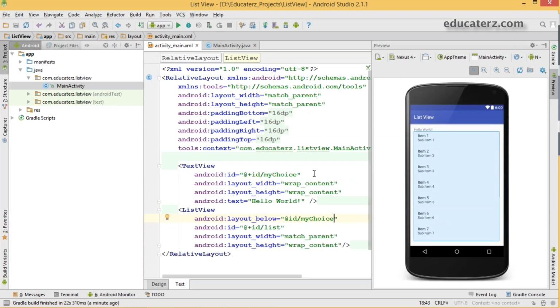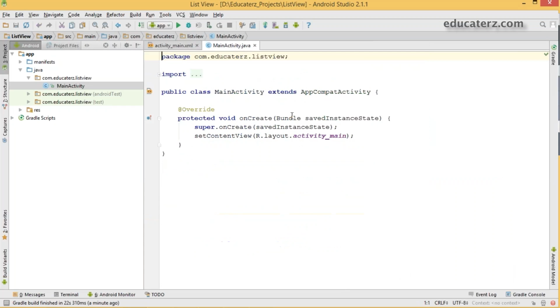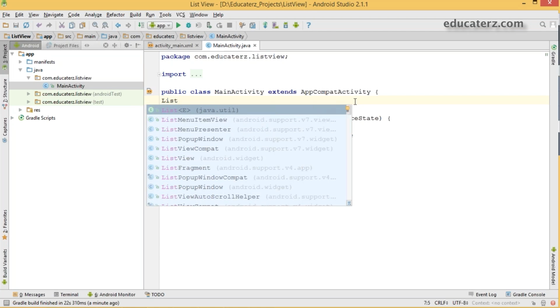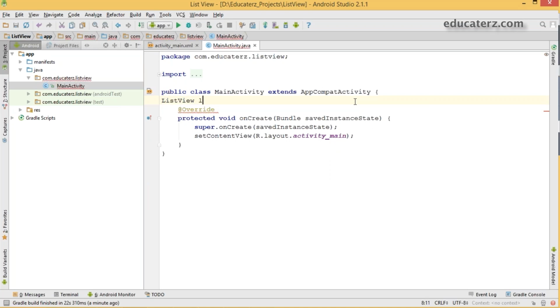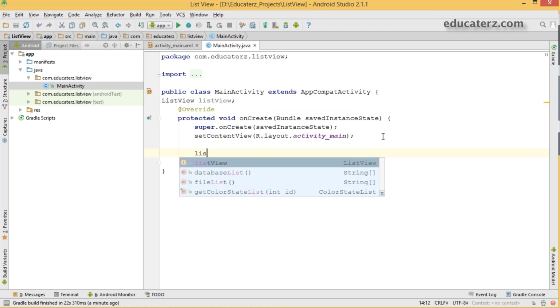Come back to your activity file and load your view into your activity. Now just create a variable for list view, and we already know how to load it.